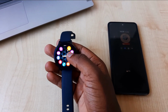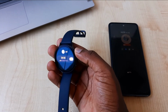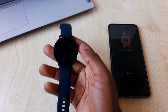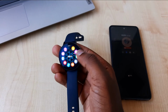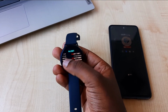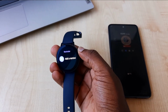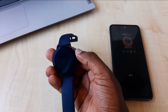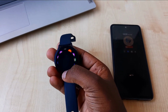It also has an alarm. You can set an alarm and it will give you a good vibration and a good sound. You cannot miss waking up. It also has the calendar. You can download this calendar if you don't find it there. Another application is the reminder. Here we have mails. You can check your mails from here.